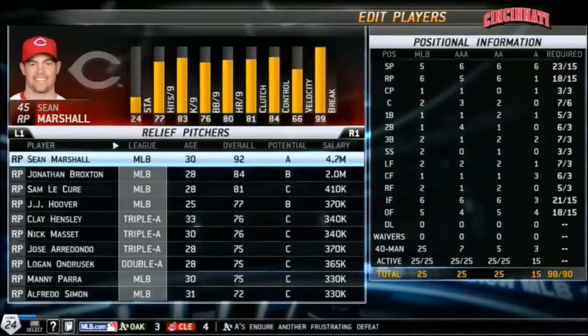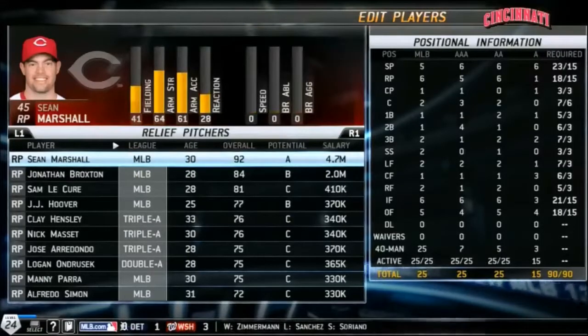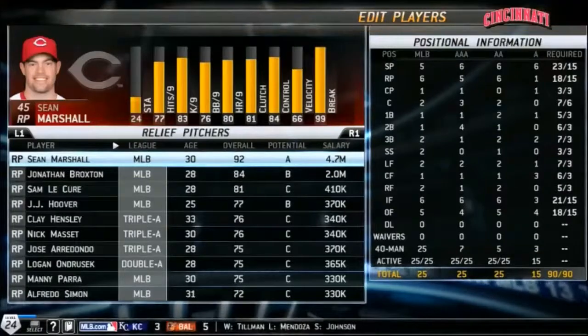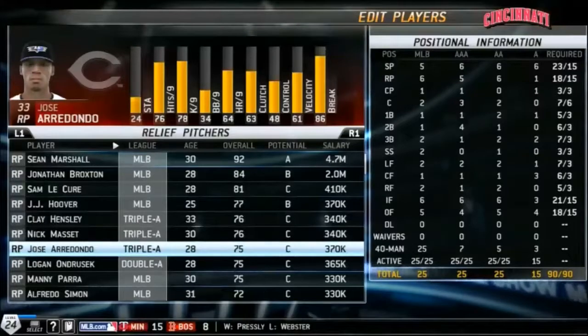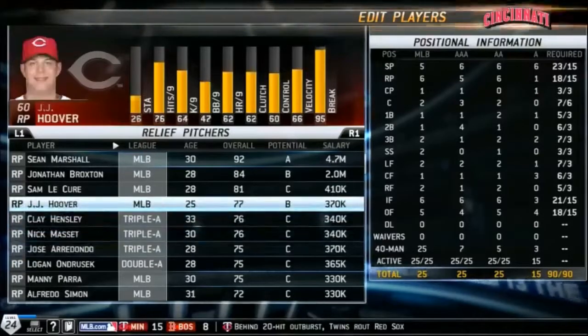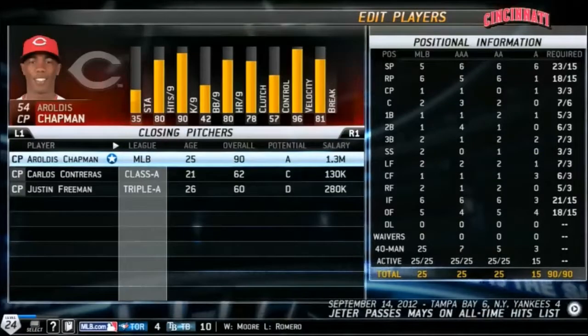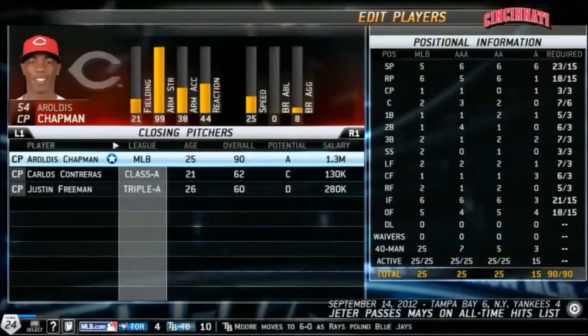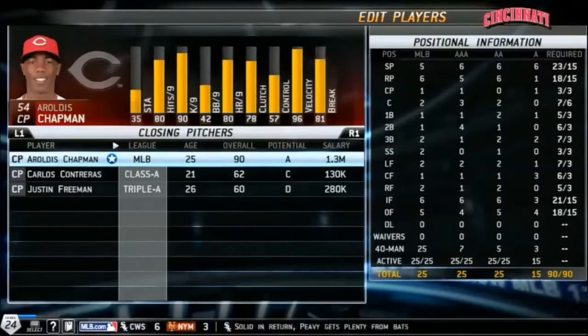Probably the Reds have one of the strongest bullpens in baseball. When they're all healthy, you got Sean Marshall, who's an excellent reliever, a 92 with an A pot. Jonathan Broxton, both of those guys could easily be closers. And you also have Sam LeCure, which is a pretty sweet name and a pretty sweet amount of facial hair he's got going on. You also have Jose Arredondo, who used to be good for the Angels, and a bunch of other guys to mix in here. Yeah, as I said, I'm pretty sure Aroldis Chapman was a 99 in the regular roster, so it's interesting that he's been knocked down to a 90. Maybe that had to do with the whole thing about him becoming a starting pitcher, so maybe that's something they try to take care of in this.